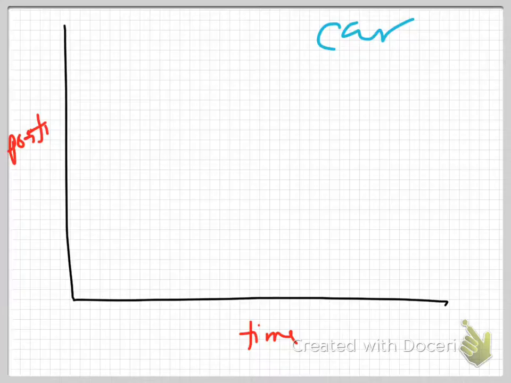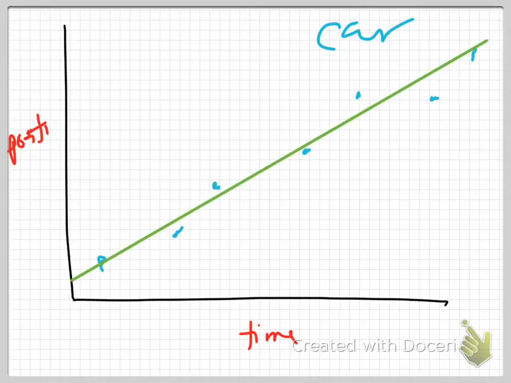We know that the car, let's say my data was something like that. And I can make a pretty reasonable best fit line pretty much straight through that data. And that pretty well illustrates the trend. That's not bad. Now for the marble, let's say I get something like that. And you probably don't even have that many data points.